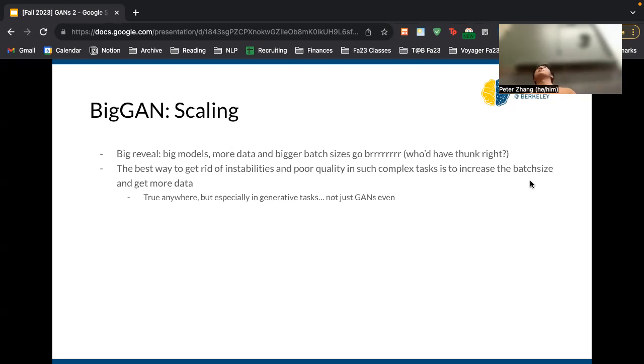If you update not on one image at a time, but let's say 16 or 64 images, then each individual update will be more stable. There's less bouncing around, and this should make sense, right? One image is a pretty noisy update. If you are updating on multiple images at once, that's going to be better. This is especially good for us because GANs are very unstable and hard to train, and it turns out this batch size parameter gives us a lot of leeway.